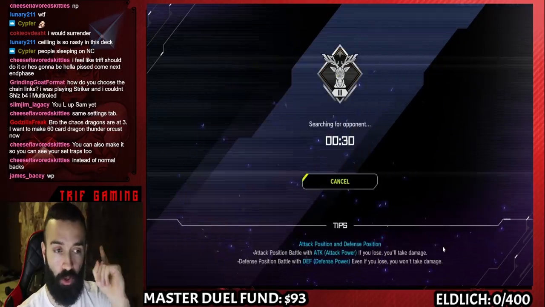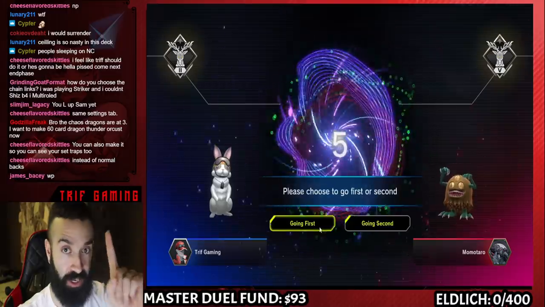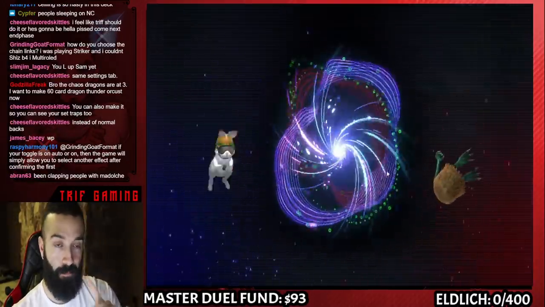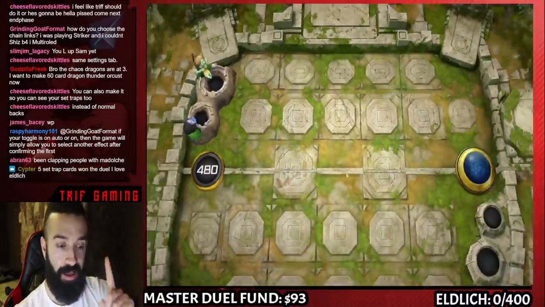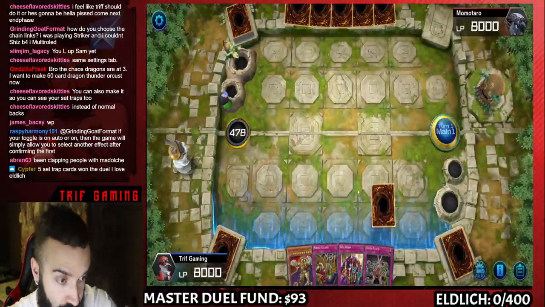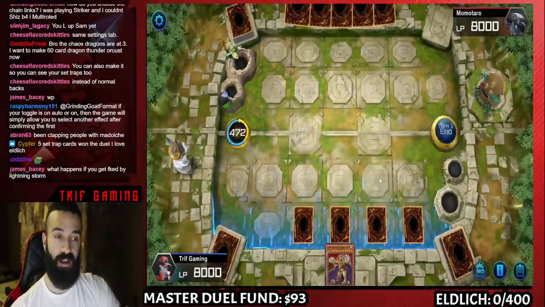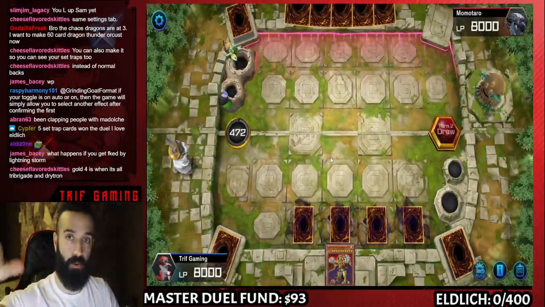Whether you lose the roll or win the roll, it does not matter, because any board that they put up, as long as you're not getting FTK'd, you're breaking it. No deck in Master Duel is breaking through Torrential, Needle Ceiling. Look at this. Look at the Needle Ceiling, Skill Drain, goes in Match, plus whatever you draw. So you're going to have four traps that break boards.